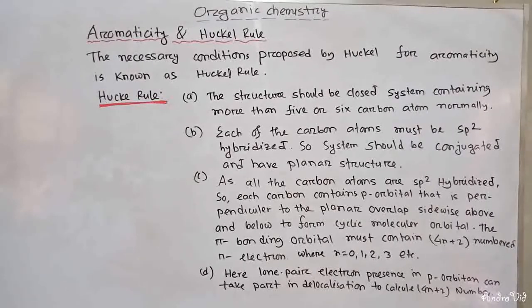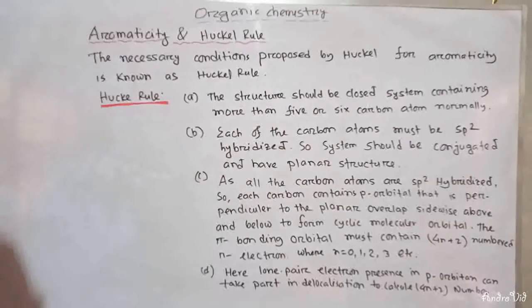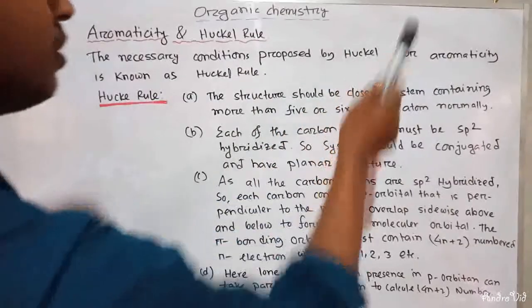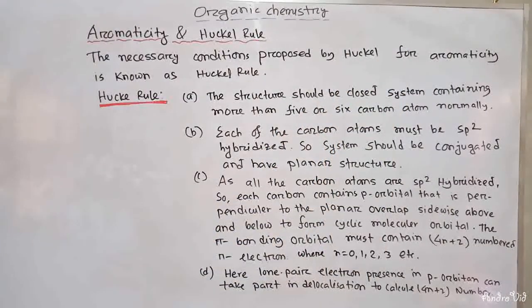So dear student, now about aromaticity and Huckel rule. For the first time I would like to say something about Huckel rule. Huckel rules are the necessary conditions proposed by Huckel to determine whether any compound is aromatic or not aromatic. So the rules to determine the aromaticity are called Huckel rule. And these are the rules of Huckel.